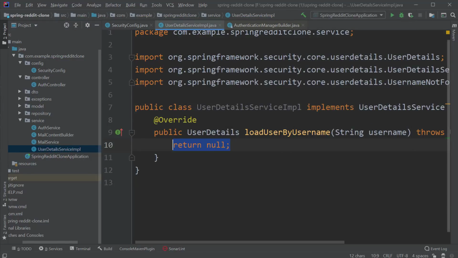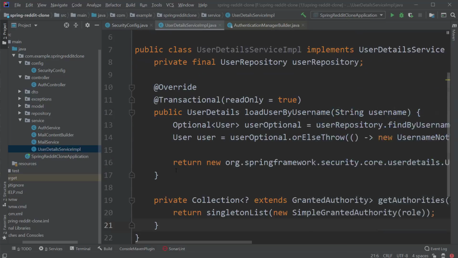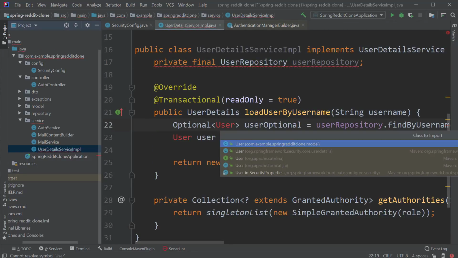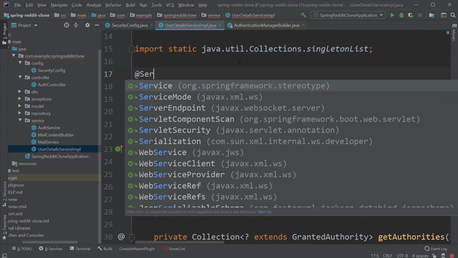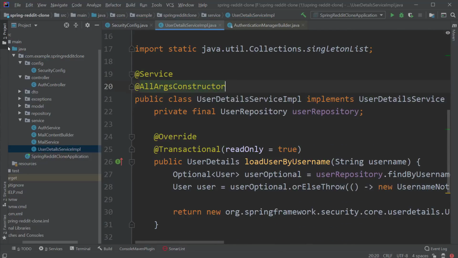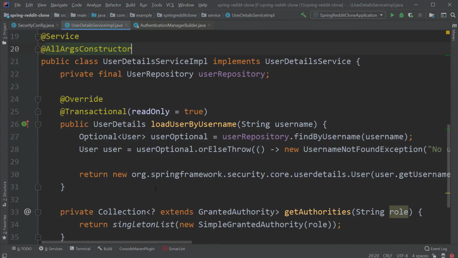Now inside this class, let's override the loadUserByUsername method. This method takes the username as input and returns the UserDetails object. Let me quickly paste the logic we are going to use in this method. So first of all, we are querying the user repository to retrieve the user based on the username.